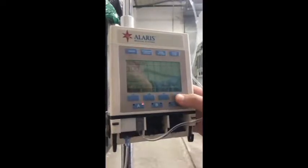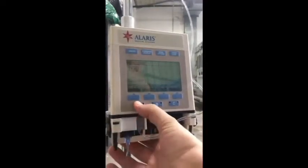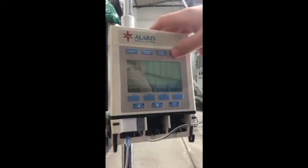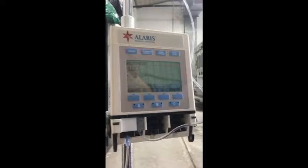First we hit the quiet button. I come over. Clear occlusion between channel and container. Check vents. And so if it was a glass bottle, we would have to make sure that we have the vent open. That way air can go into the glass bottle as fluid comes out of the bottle. So we check, make sure everything is clear. And then we press start. And now we are infusing.